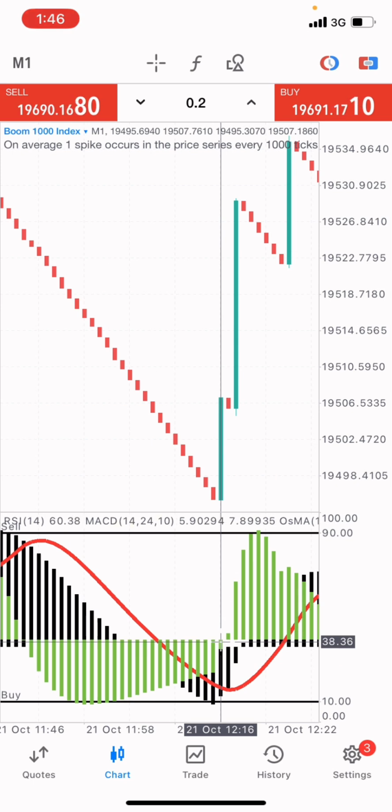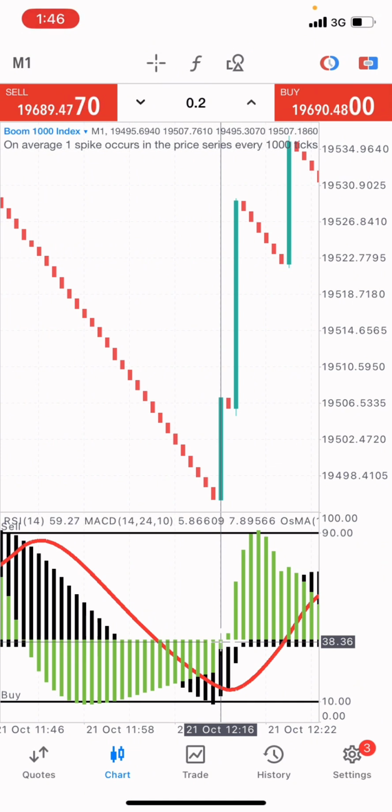So what I'm saying is that you do not need to wait until the last moving average of oscillator before you exit the market, so that the spike does not come for you, or before you place the buy to catch the spike. Because if you wait until the last moving average of oscillator, you might miss the spike. And if you wait until the last moving average of oscillator, the spike might catch you.